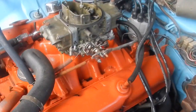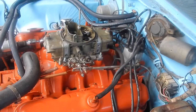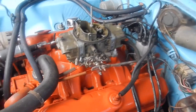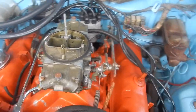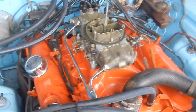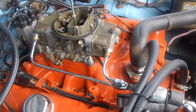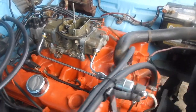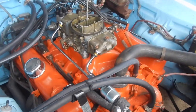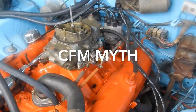Alright, I just want to talk about a couple of myths about carburetors that are out there. And I'm not talking about people who see me in my Plymouth Duster and say, hey, does that Mustang have a Boss in it? Something they heard their uncle say one time. I'm talking about car guys who know cars, maybe even build their own motors and have been around cars a long time. And one of the myths is the CFMs on a carburetor.